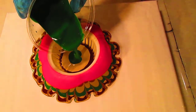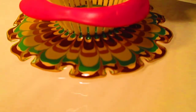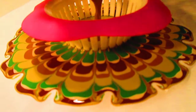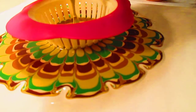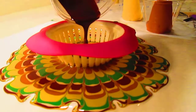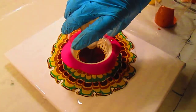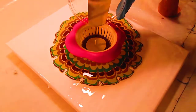Every time I do one of these strainer pours I always wish I could just leave it exactly as it is right now. I love the way the pattern looks as it's coming out in the different little blobs and little ribbons. So pretty. And I love this gold right here — it's such a pretty blonde, creamy gold. These paintings are being made to go in our living room next to some green ones. We picked colors we thought would look good in there, and this color is actually close to the color of my drapes.